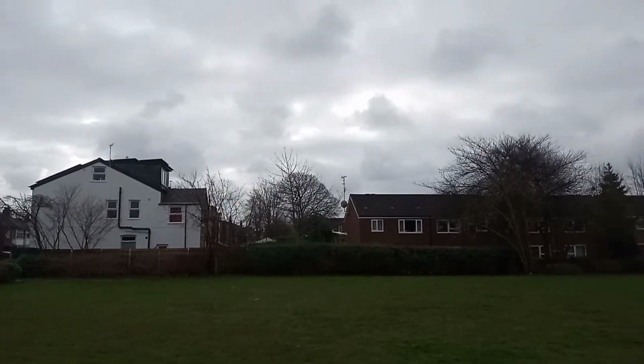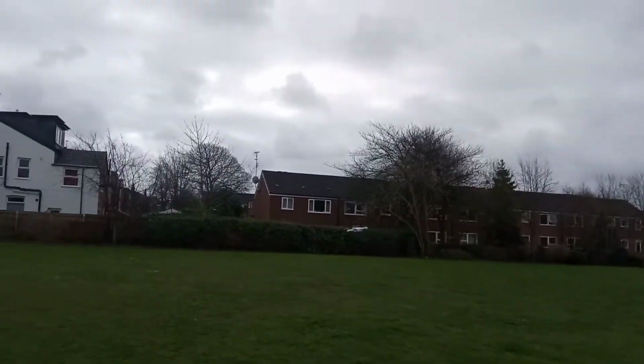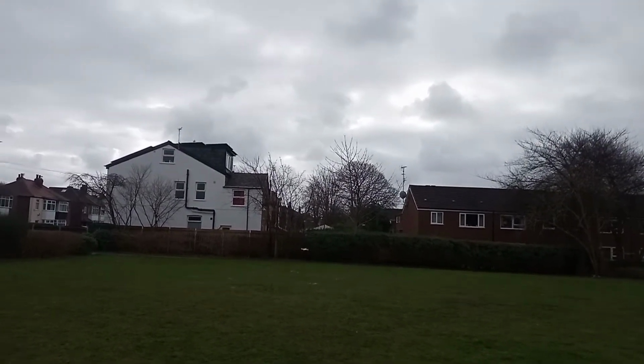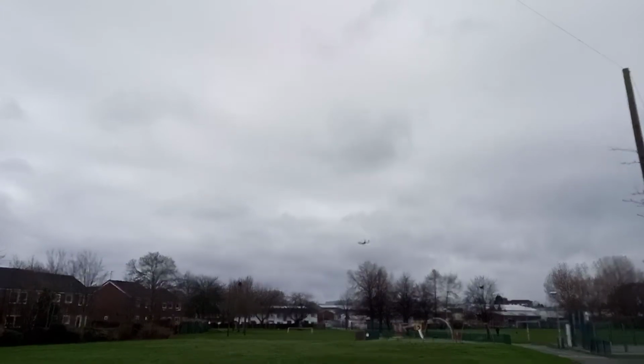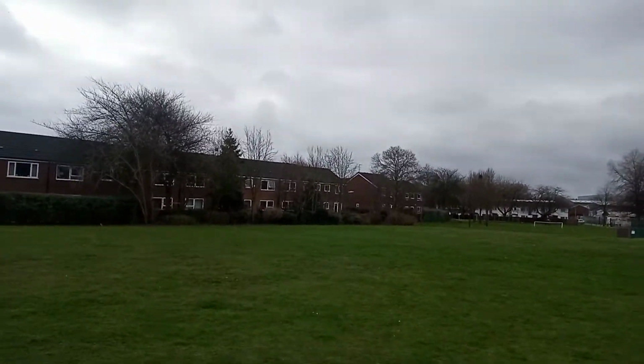Try flying forward and fast. Okay. Whee! That's mode 1 then, isn't it? No, it's mode 2. Go on. Whee! Forward! That is forward! That's not full forward. Yes, it is. Okay.